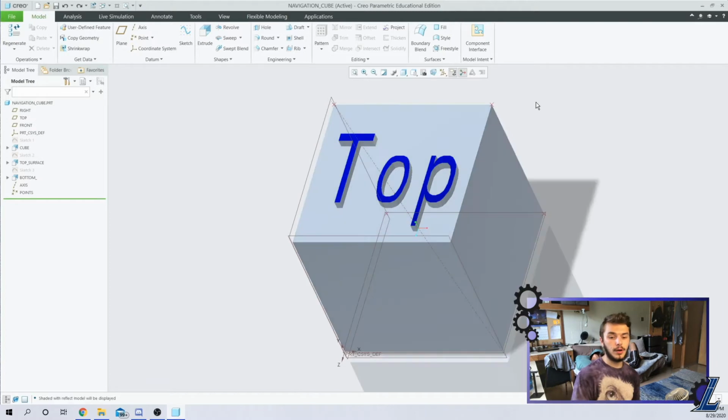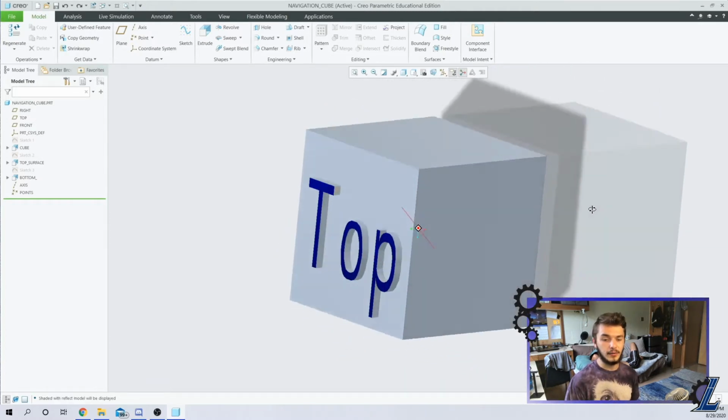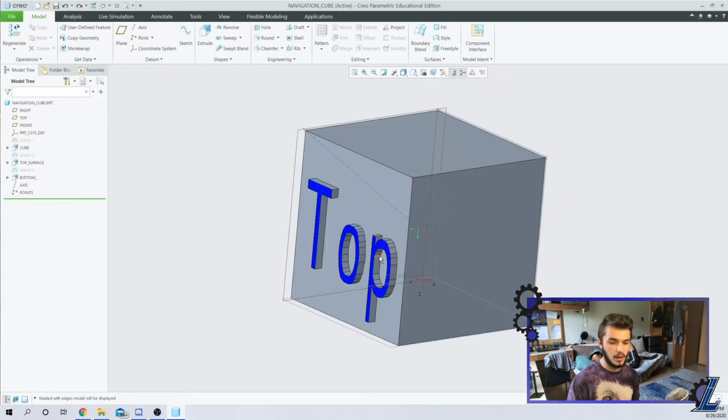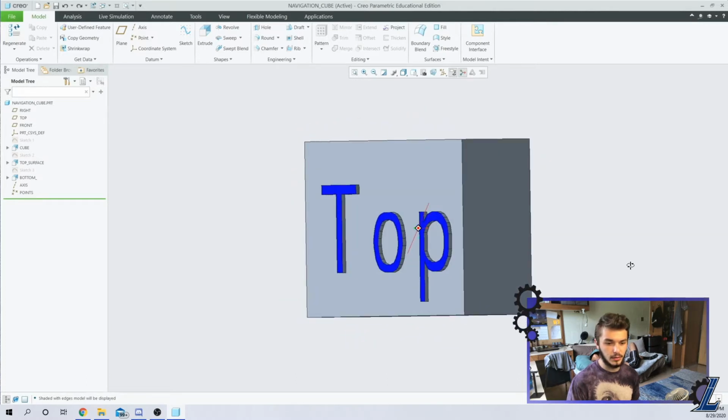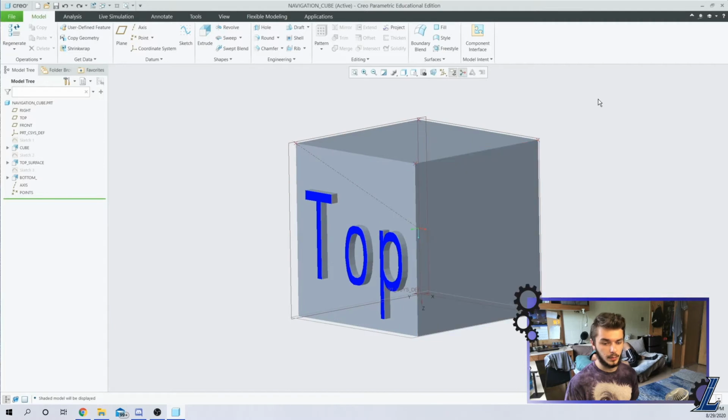So control 1 will bring up this shading one with a lot of different things going on. I don't like it a lot, so I don't recommend using it. Number 2, I do use quite a bit. It defines the edges really heavily, and it doesn't do a lot of shading and stuff. This one's just very useful for seeing the edges. Number 3 is the standard one you're on, where edges are softly defined, but the part looks normal.